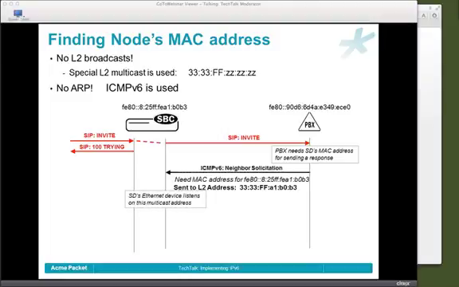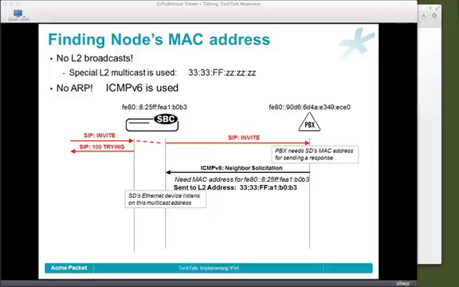So what it does, it sends an ICMPv6 message, which is called neighbor solicitation, which is pretty much like saying I need a MAC address for FE80, A25FF, etc. In other words, the IPv6 address of the NetNet SBC. That message on layer 2 is sent to 3333FF, and then these 3 bytes are the last 3 bytes of the IP version 6 address.